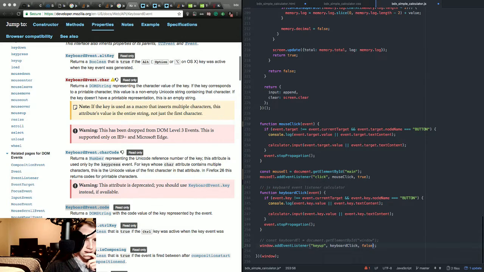And then inside of keyboardClick, I think we'll stick with event, but key. Maybe I should get rid of value, and in the meantime, just console log exactly that. I don't believe we'll have text content. It will be just this.